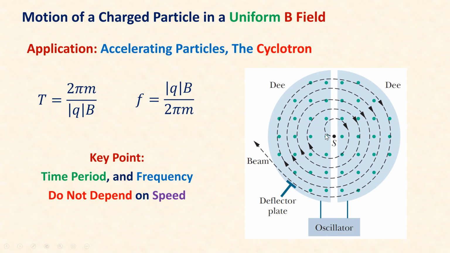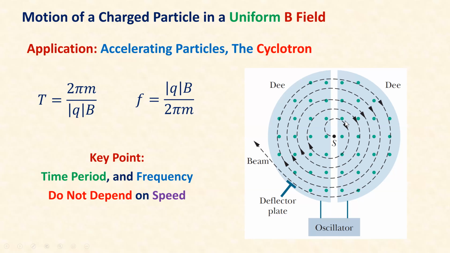And as it is turning, because of the shielding effect, because inside the conductor there's no electric force, just the magnetic force applies to that. You can change this positive plate, negative plate to positive and make the other one negative. And then when the particle gets to this point, the left side is positive, the right side is negative. So it accelerates through this gap to the other side. And then now it's going faster. Therefore, it's going on a larger circle. And then it gets here.